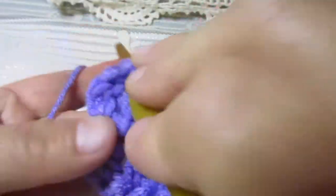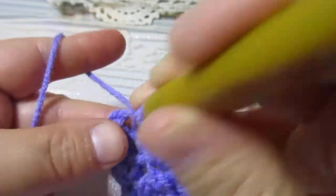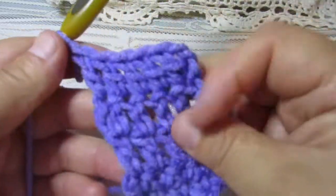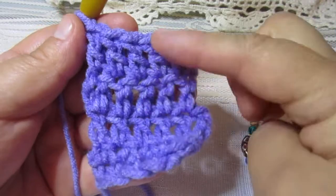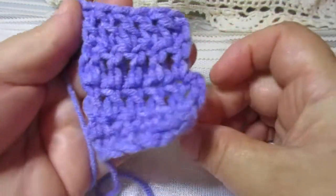Three, 4, and 5. Okay, there you go. These are the 2 rows of double crochets without the chain 3.